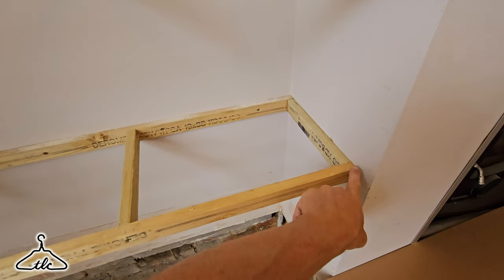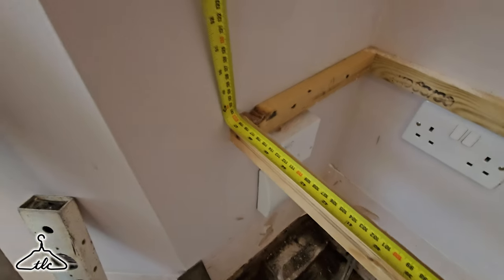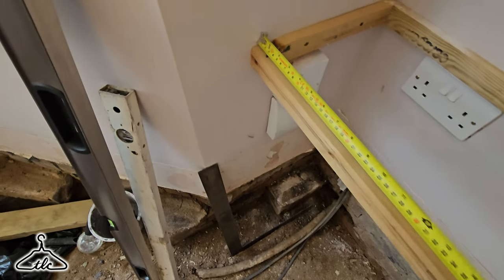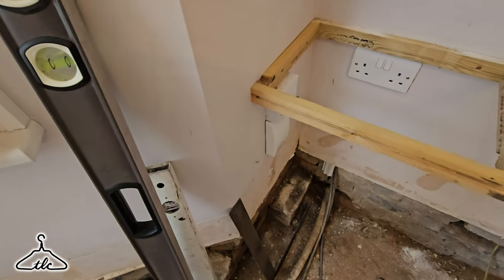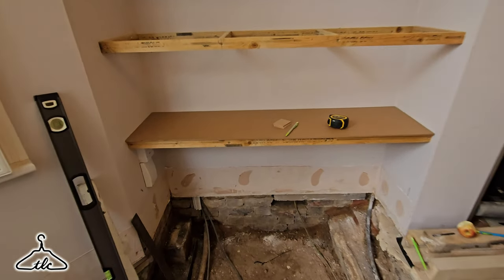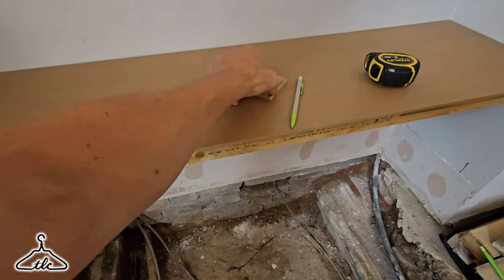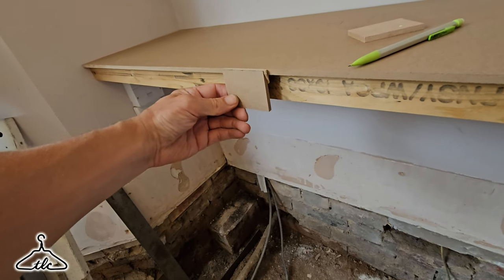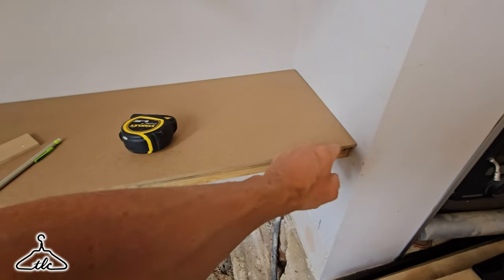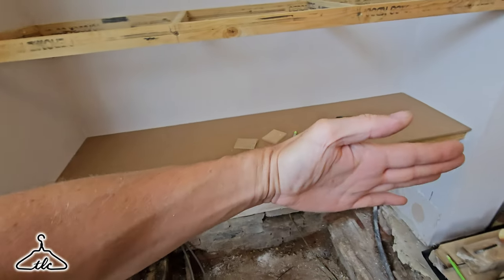Take the measurement from this point to this point. When reading from a curl, just mark on the metre at the measurement point, put a little pencil line, then turn the tape around and measure from the wall to the pencil line — that gives you your overall. I'll probably take off a mil, possibly two — start with one. That's now scribed in on the width. All that's left is to scribe the depth. We want this flush because we're putting a cap on the front, which goes over the front of the top and bottom. Measure from the batten to the front edge in both places, get it parallel — push it up against the wall and pull one side until it's absolutely parallel.